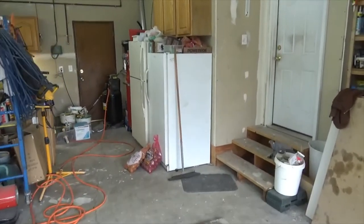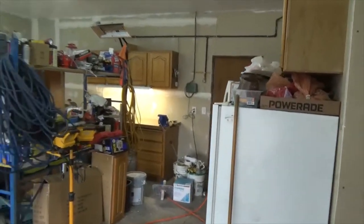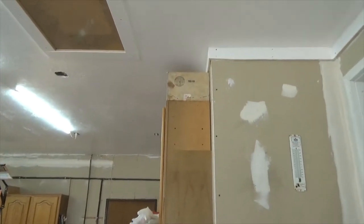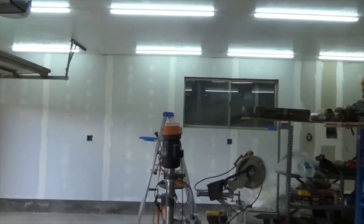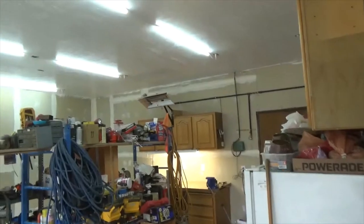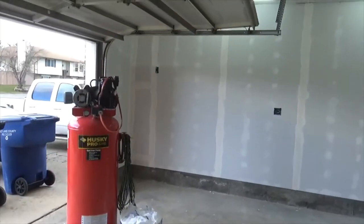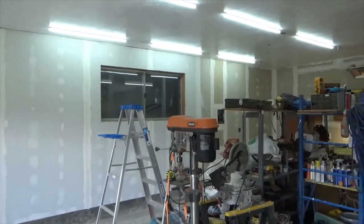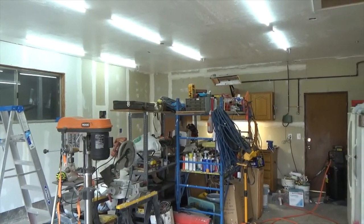It's been a lot of fun getting it put together and making it nice. And the rest of my lights came, so I'll work on those over the next couple days, getting the next row in and getting all the lights done, and then we'll paint it. But here's our progress so far. It's really starting to look good. So I'll bring you back. We'll look at it after I put another coat of mud on it.